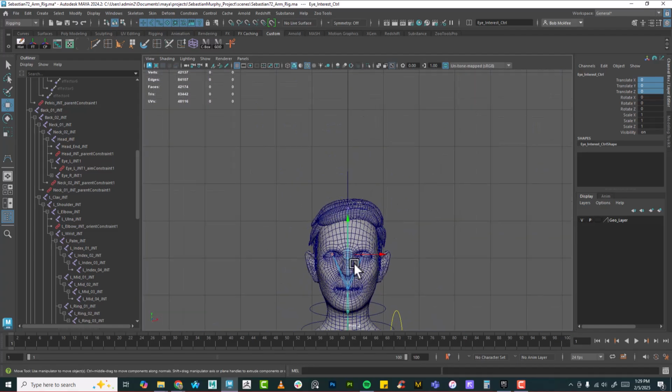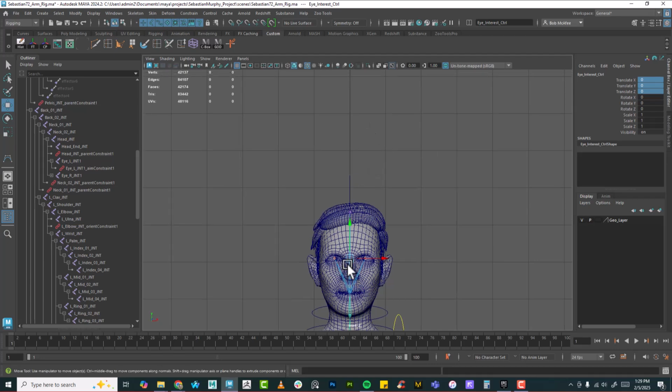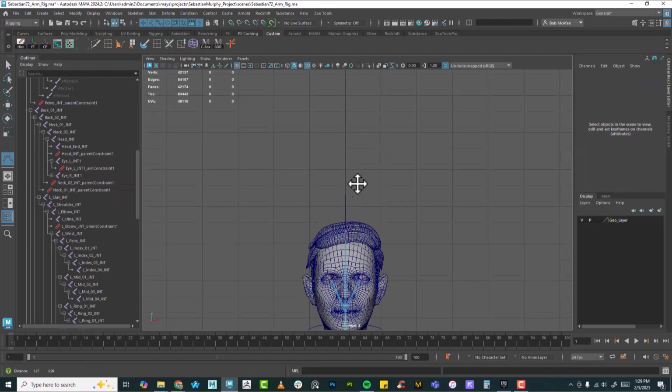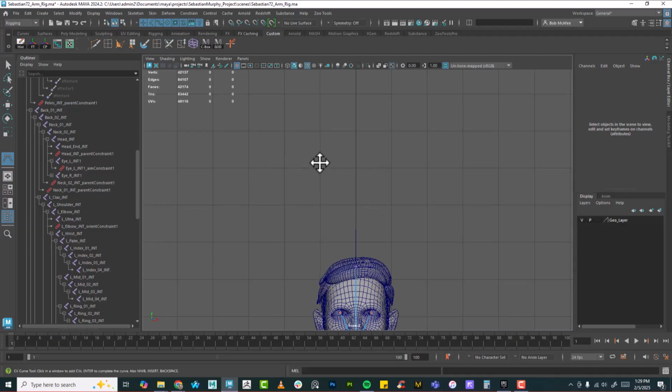So, like I said, that's one controller. There's another controller where people have it so it just controls the eyes and they look off in the distance and they look like they're dead. Okay, I'm going to get the CV curve tool out again. And let's go right up here and I'll hold down X.